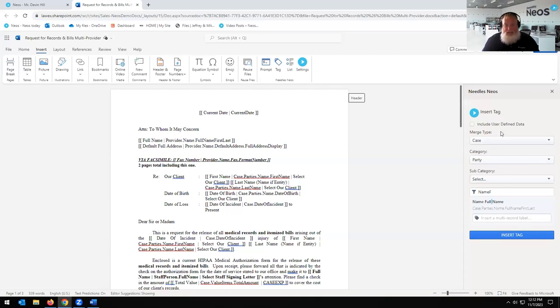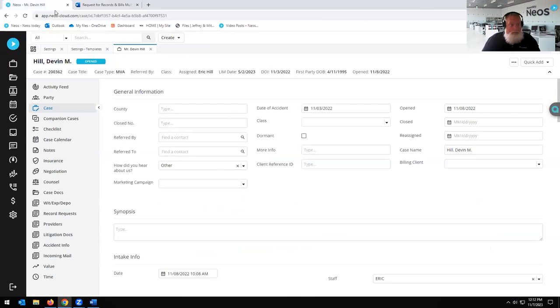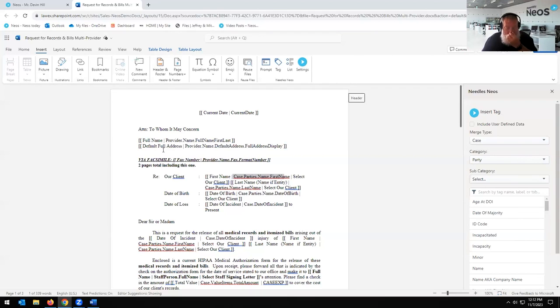And that's how you add your tags to get that to pull in information. And again, if you're choosing that name or case party's first name, last name, and those things, when you go to generate documents, and we're going to talk about that here in just a second also, when you go to generate, it's going to prompt and ask you, who are we writing this letter to? Because you could have multiple clients or multiple parties in this case, and it doesn't know what party to go to. So it becomes a selection or a drop down at that point for you.